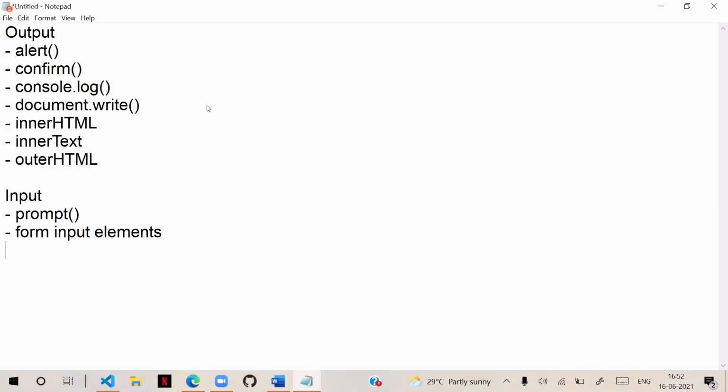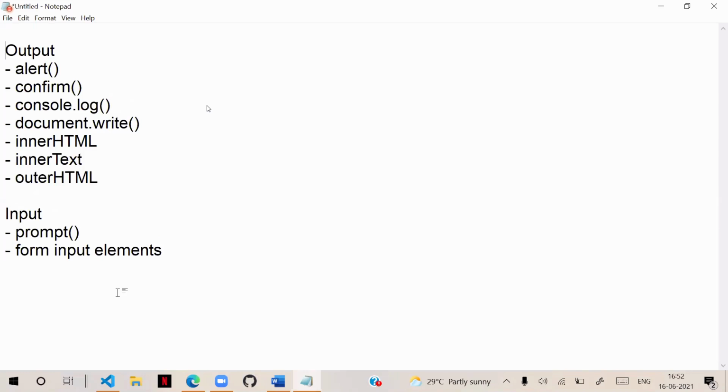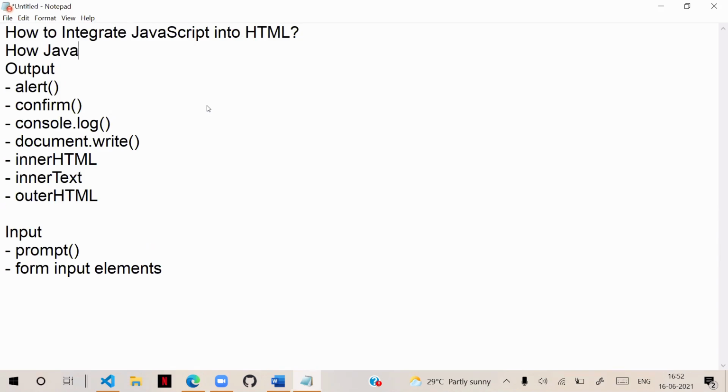Next, after understanding the basic input and output, how it works, what you learned till now in JavaScript is how to integrate JavaScript to HTML. Second, how JavaScript refers to HTML elements.